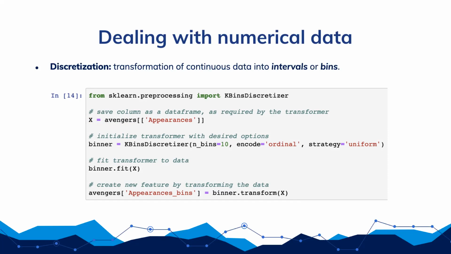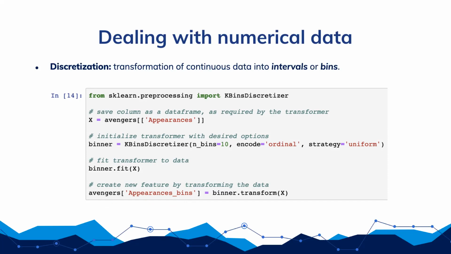Not necessarily, but it depends on the transformer. Just to be clear, in this case, it's the same thing. But when you use the binary transform, the output will not be a series or a data frame. It will be a NumPy array, which is slightly different. We will go into that in due time. If you assign it to a data frame column, just like that, it's the same thing. But if you use only binary.transform, the return will be a little bit different from what you are used to. It's a NumPy array. So just be aware.